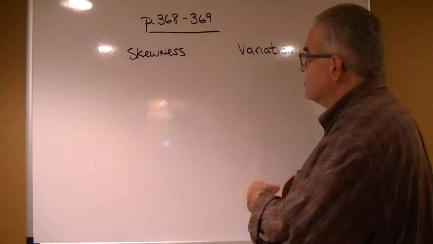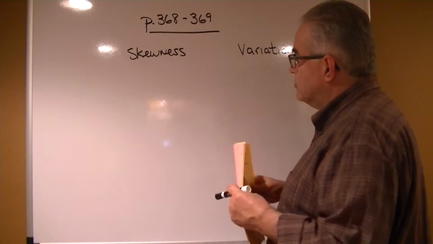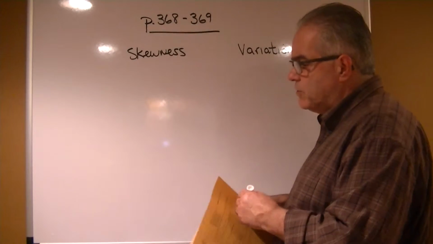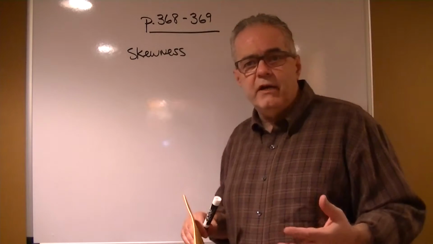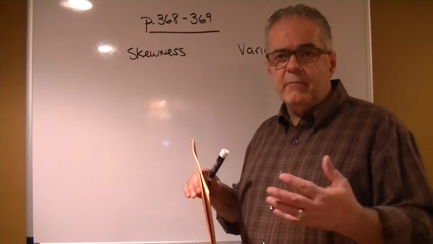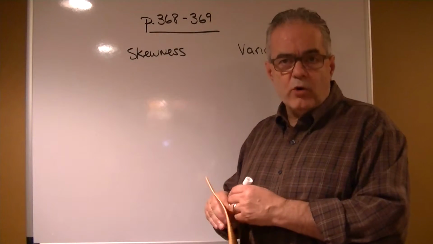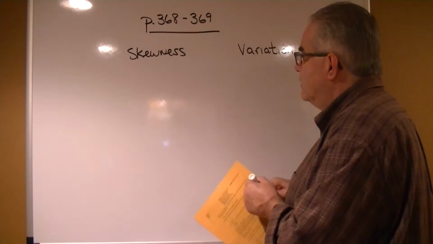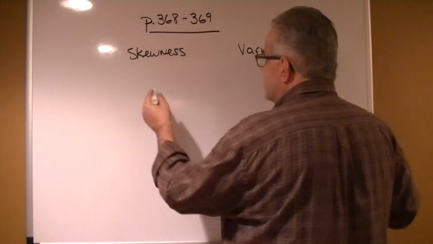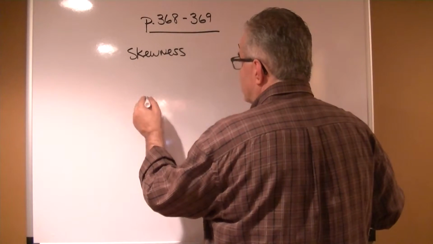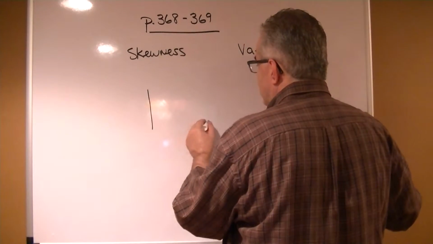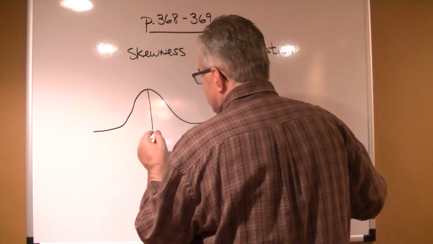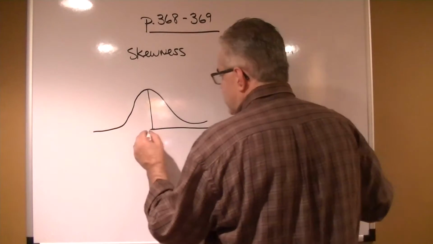So skewness, when they're talking about distributions on a graph, a lot happens there, because you have to deal with the outliers, the mean, the median, and even the mode that is represented on a graph. First of all, in a normal distribution, you would have something that is symmetric, something that would go something like this, where it's a mirror of each other.